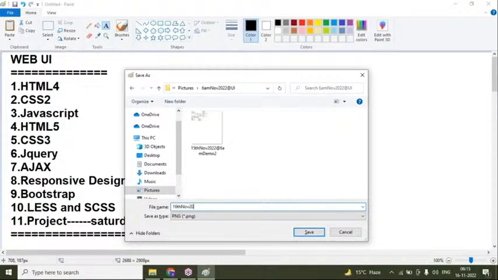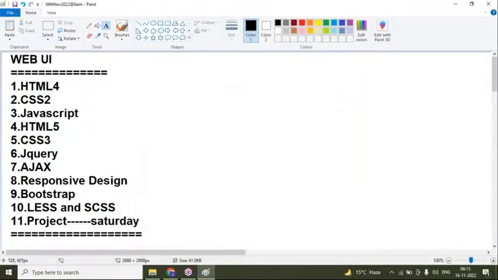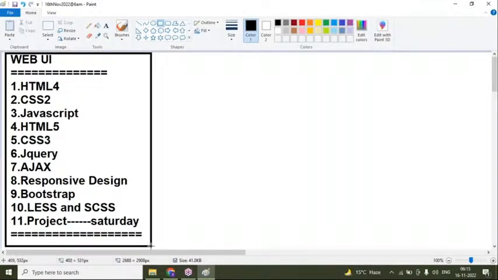Ma'am, you are not visible. Yes, it's not visible. You can see my screen. I shared my screen. You may have an issue maybe. You can see my screen, right? Can you see what I'm typing? If you are not able to see my screen, you can rejoin the session. Okay.